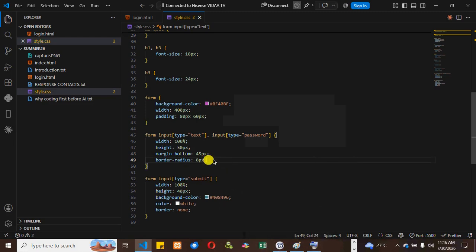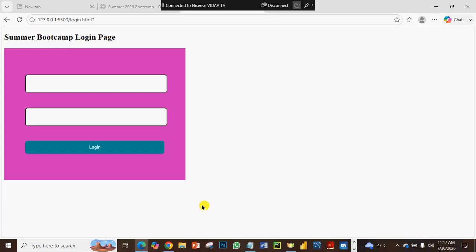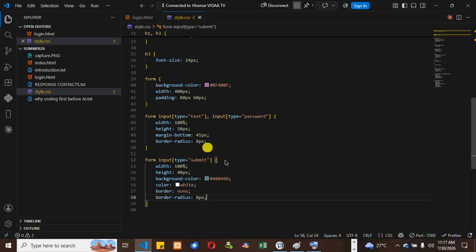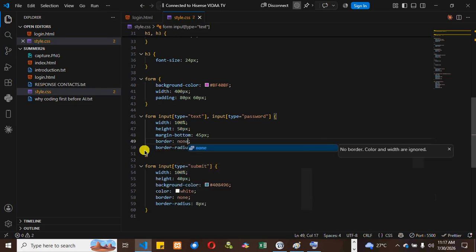Also put border radius here. Let's copy this one as well. So let's go on this slide. So I have those guys here. But this one also has border. So we need to remove the border as well. So border, none.